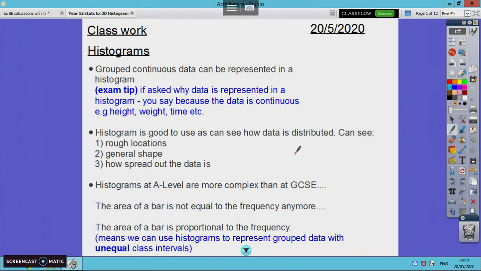questions with histograms. Now, I may have to do 2 videos to cover this lesson because I have a limit of 15 minutes on recording a video. I think there's definitely going to be more than one video for this. This is not a lesson that you can quickly flick through and understand, like maybe you could with box plots, etc. This is going to be something that you're really going to have to concentrate on.